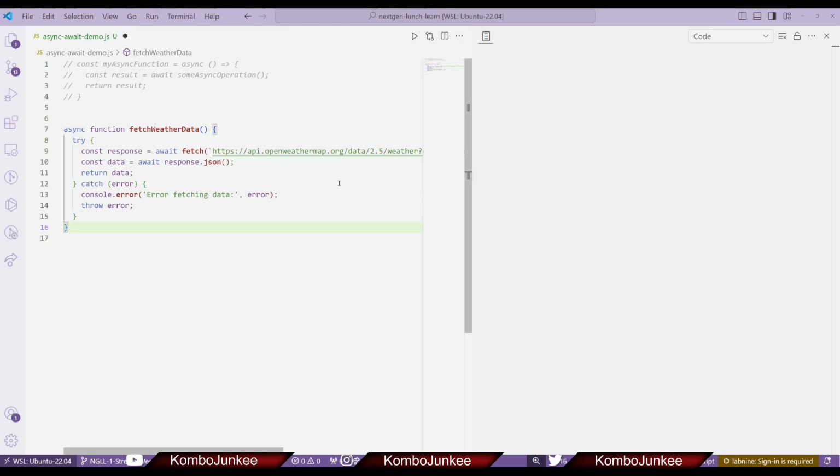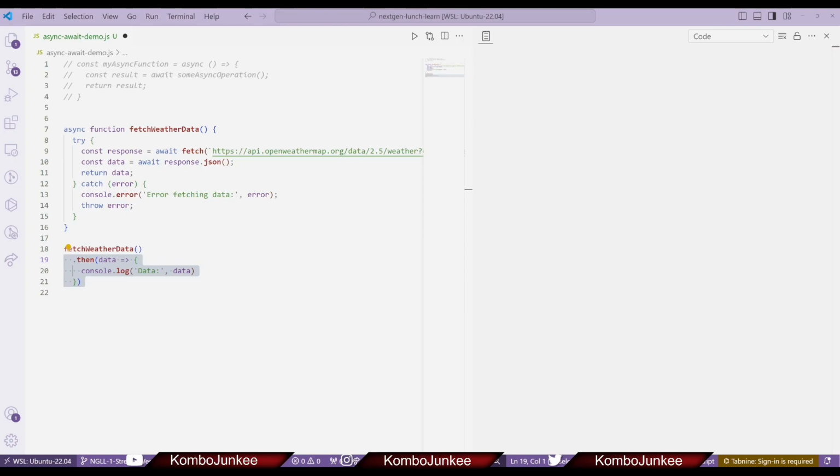Now let's actually use our method and check out some weather info. First, we'll call our fetch weather data method. Next, we'll create our then method and pass in the data as its only parameter. Here, we simply log the data once it's available. Finally, we'll need to do something in the case of an error. So we create our catch method to simply log out the error if anything goes wrong.